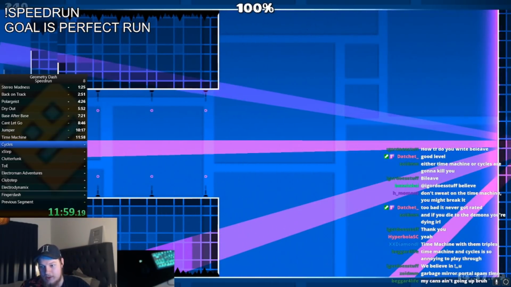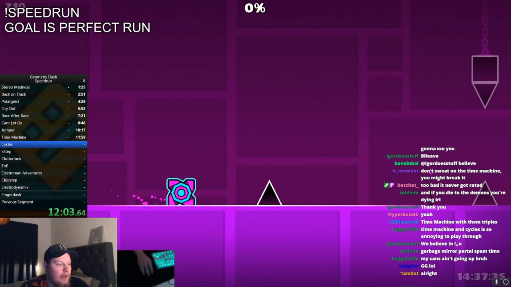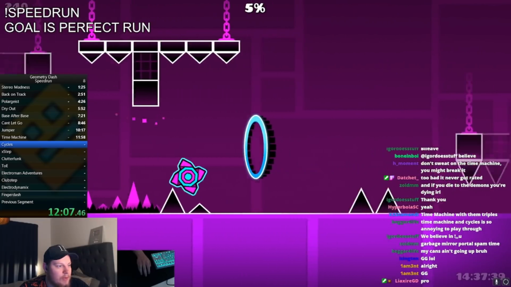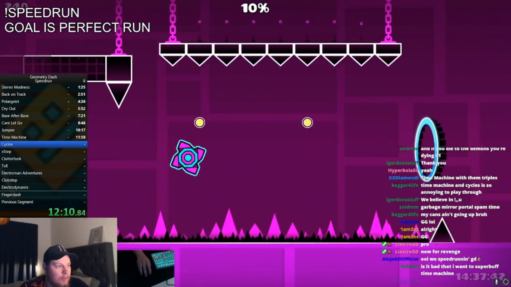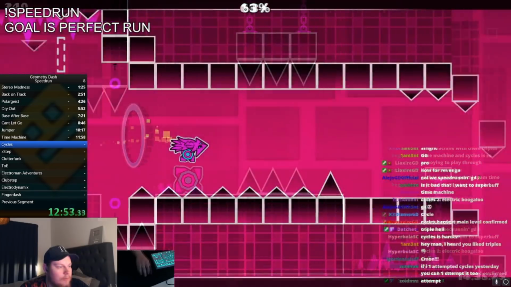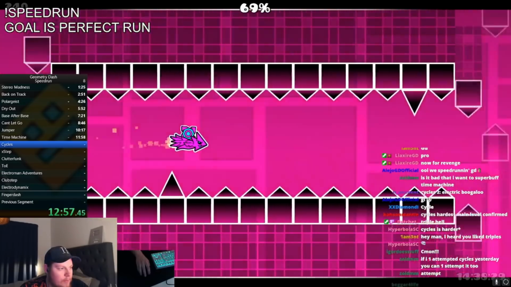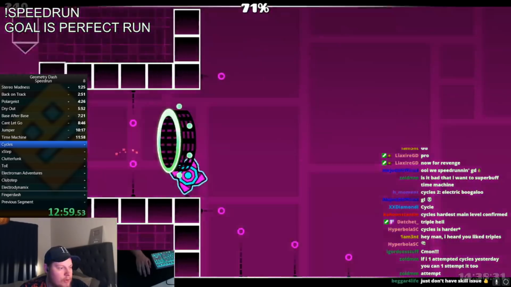Now I'm starting to get a bit stressed though. Because right now, this right here is where I failed the last run. So I'm a little bit stressed right now, because Cycles is hard, especially the last ball part. But yeah, let's try and do this. So in this ball part that's coming up right now, that's where I failed last time. So hard focus.